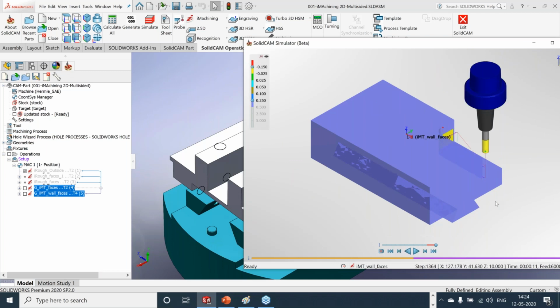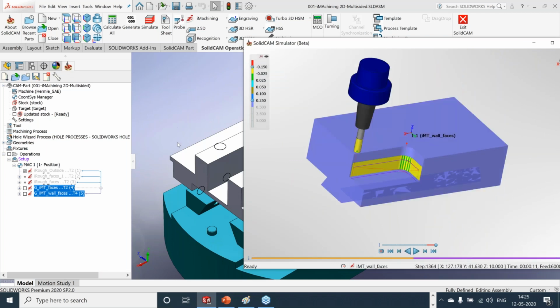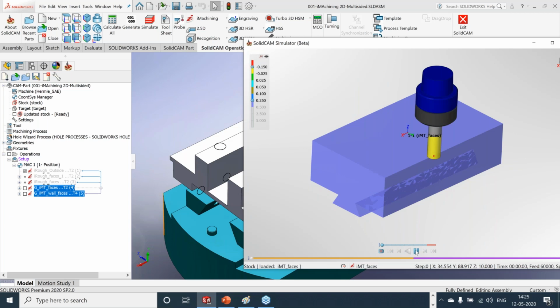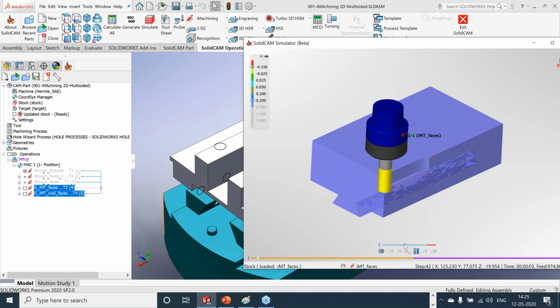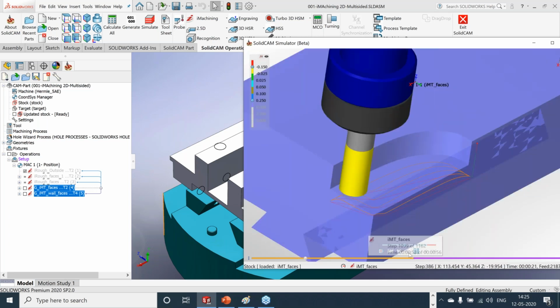So you can also keep working in the SolidWorks and SolidCAM environment, keep generating the toolpath. Here you can record, see the preview, and while running the simulation you can stop the toolpath.